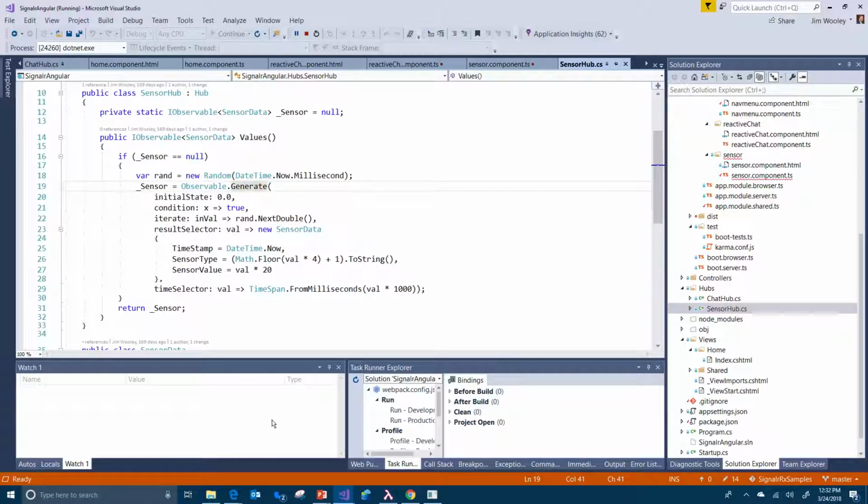Now, how you're getting that, where you're getting it from, that could be coming from an IoT device, right? It could be coming from whatever, as long as you can get that in. It could be coming from a web service request. You could be issuing multiple web service requests, and then as the results come in, feed that on out, and some of those kinds of things as well.